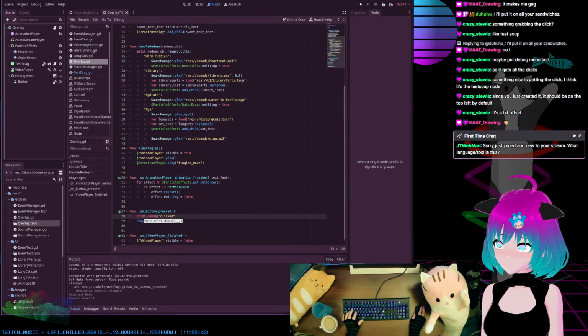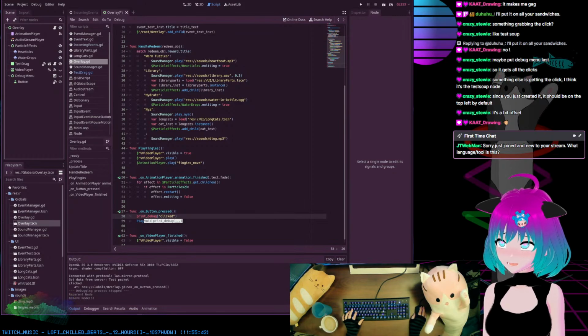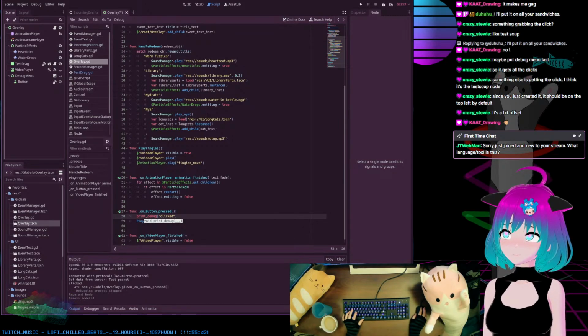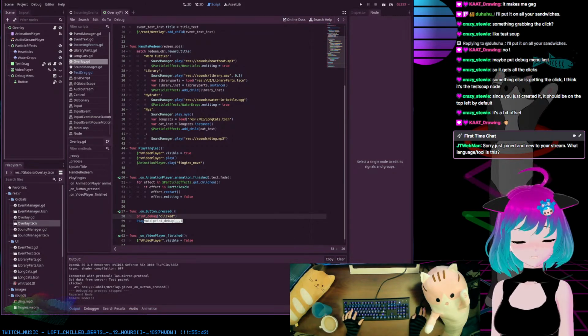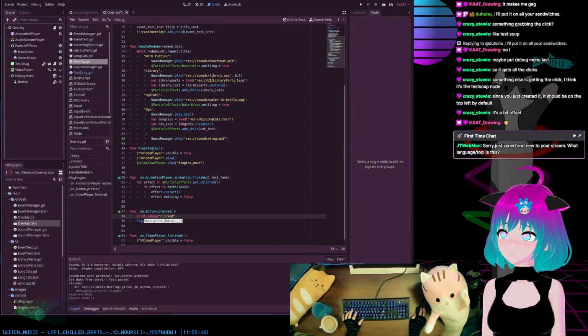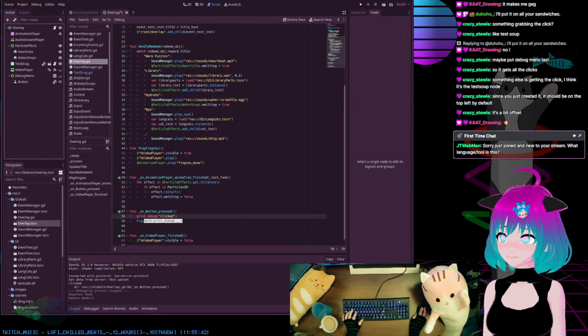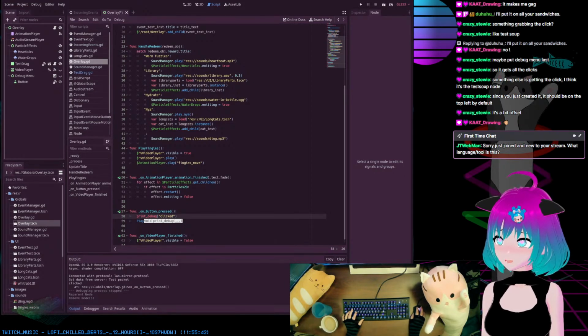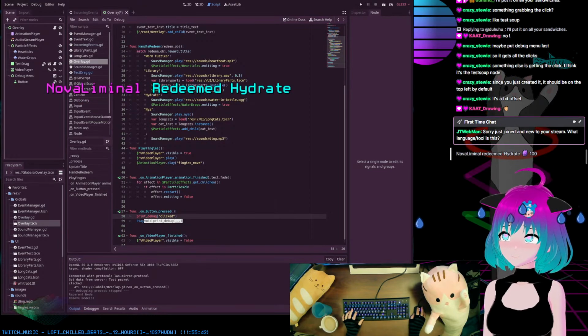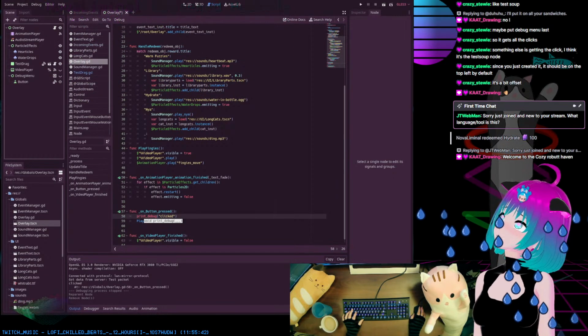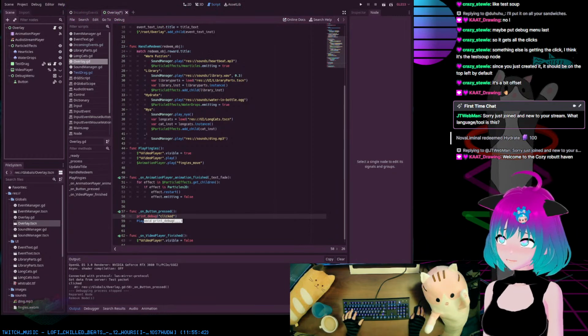Sorry, just joined and new to your stream. What language tool is this? This is the Godot programming, or GDScript in the Godot engine, and I'm making the overlay that you see on my stream right now. So if you do a redeem, it does that text in the little animation here.